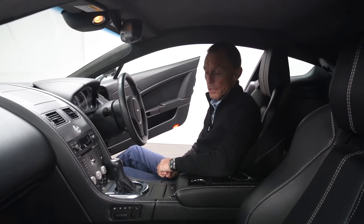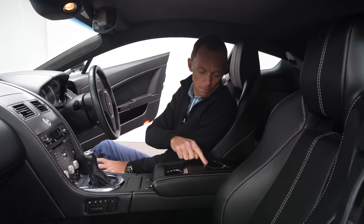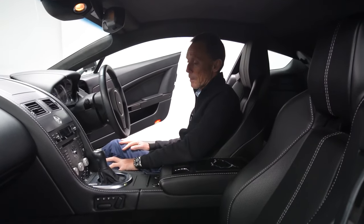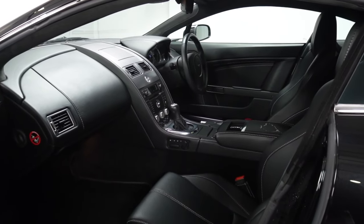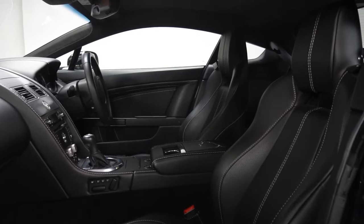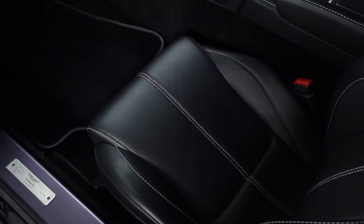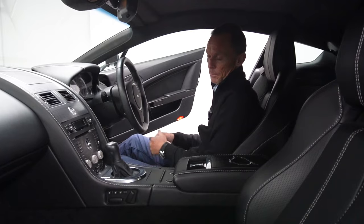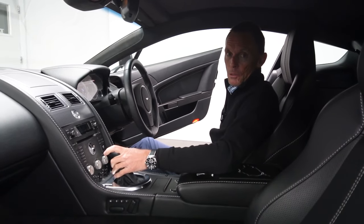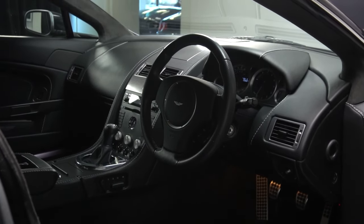Now in the interior of the N400 Vantage — quite unique due to the Nürburgring theme. You've got an embossed map of the Nürburgring on the centre console, which is really nice, plus a carbon finish on the top of the waterfall dash. It's obsidian black leather throughout with a heavy coarse silver stitch that really emphasises the shape of the interior features, particularly on the seats and bolsters. Black leather sports steering wheel, a very simple but focused ergonomic cockpit, six-speed manual gearbox with a transaxle in the back. It's a very easy but involving and engaging car to drive at any speed.